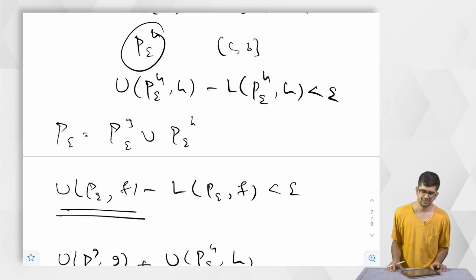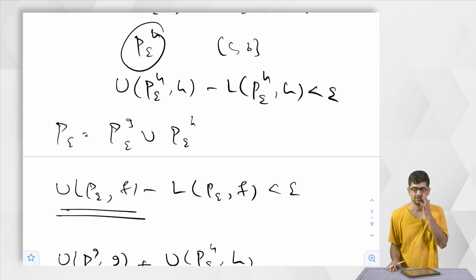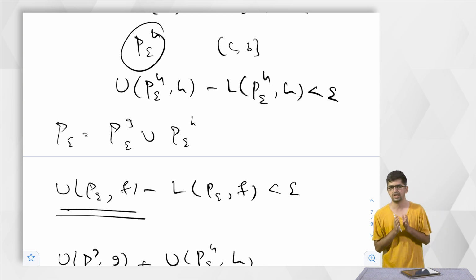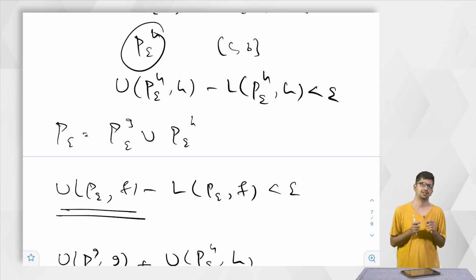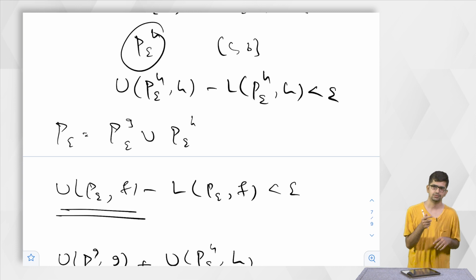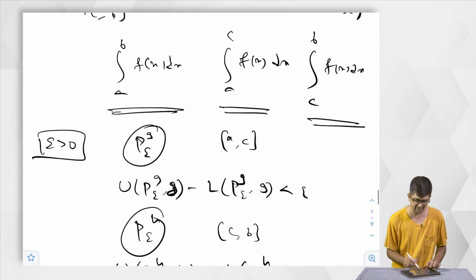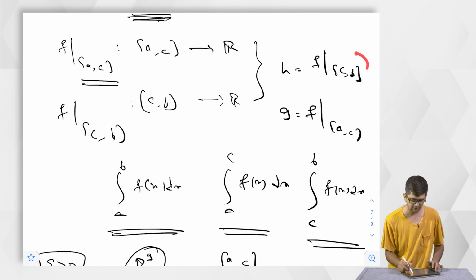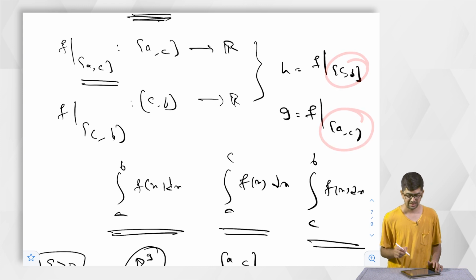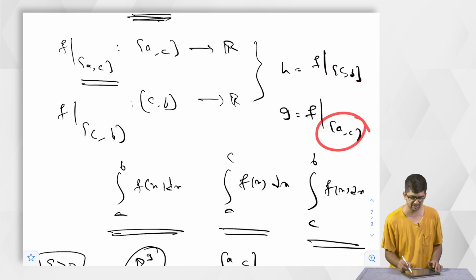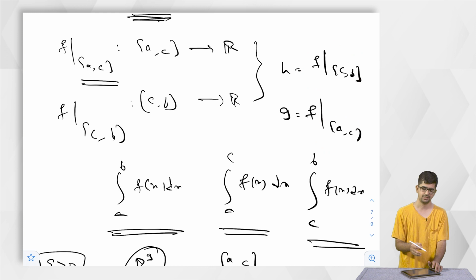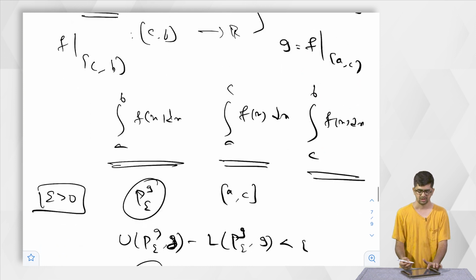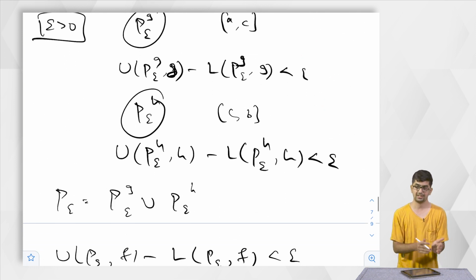So yeah, this result I will mention in the notes. If I take any function f, of course bounded, such that [a,b] is written as a union of two subintervals, and the restriction of f is integrable in both cases, then the function is integrable. Let us now come back to this.